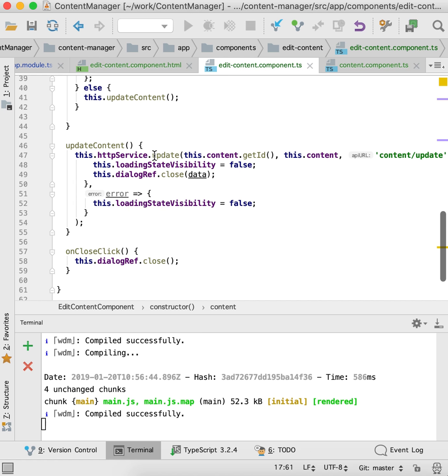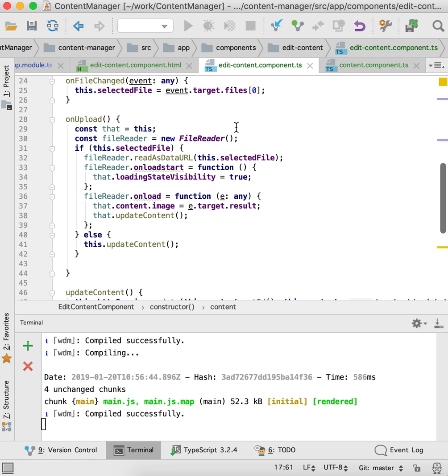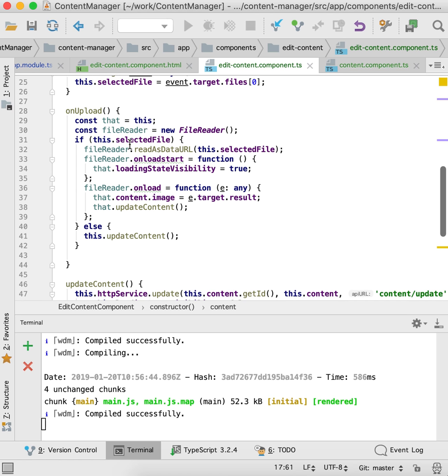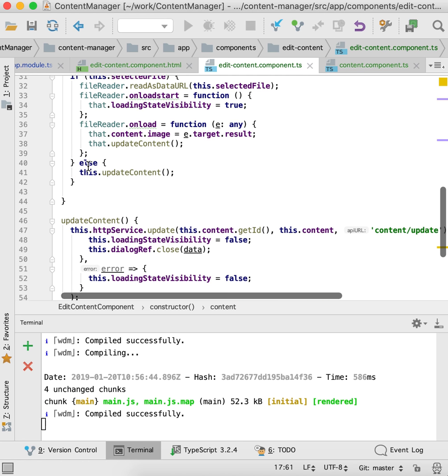We invoke method update and get the ID of the selected content and put the updated content. But before that we update the content image or content description on upload method.